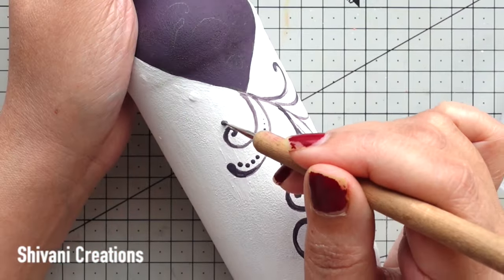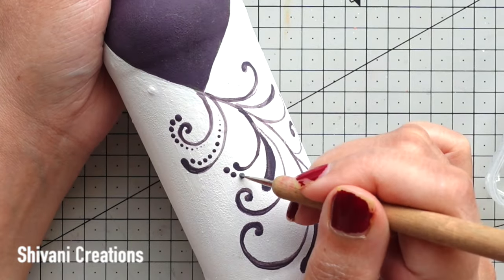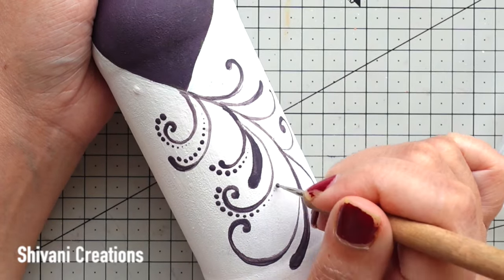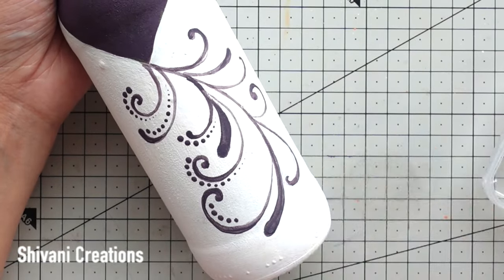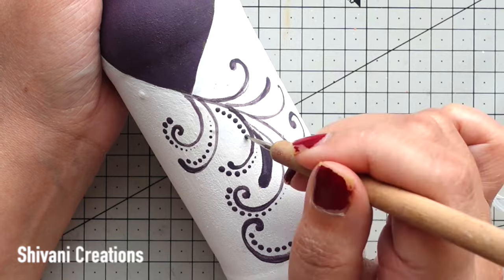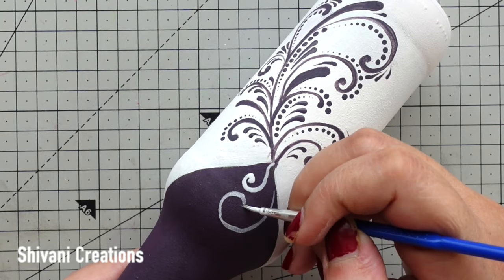Then I'm adding some dots. And using the contrast combination, that is the white, I am making some scrolls on the wine portion as well.